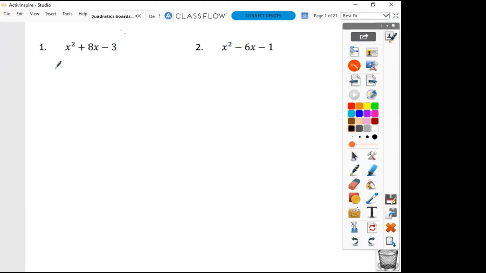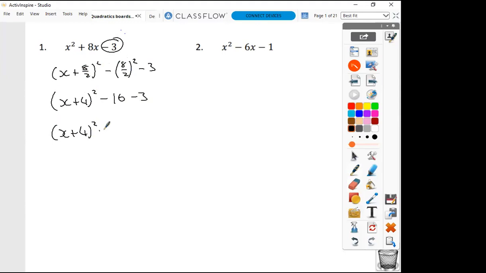Okay, so in that first one, to complete the square, we've got x plus 8 over 2, squared, minus, always minus, 8 over 2 squared, and then we've got the c term. So my final answer would be (x plus 4) squared minus 19 for that. It's a really bizarre process. That's the best way I can explain it. Just check the answer.